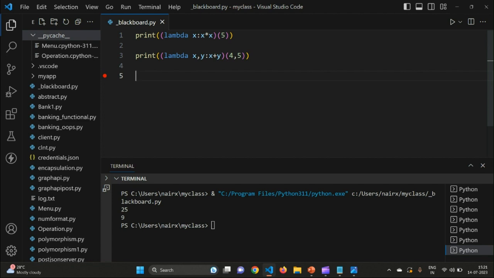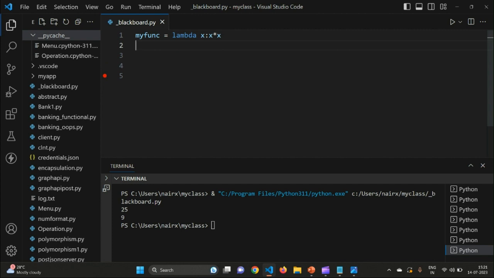Just for the sake of understanding, we can also assign this to a variable. Instead of passing arguments like this, I can give my function equals lambda x colon x into x. This my function variable is acting like a function.